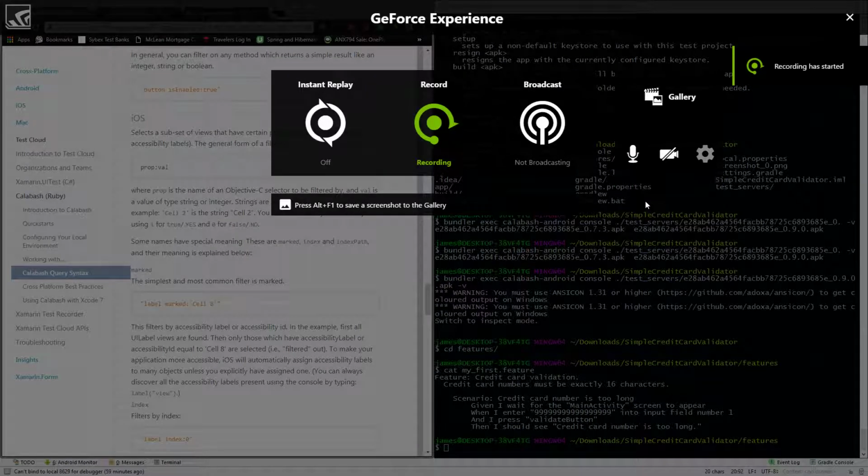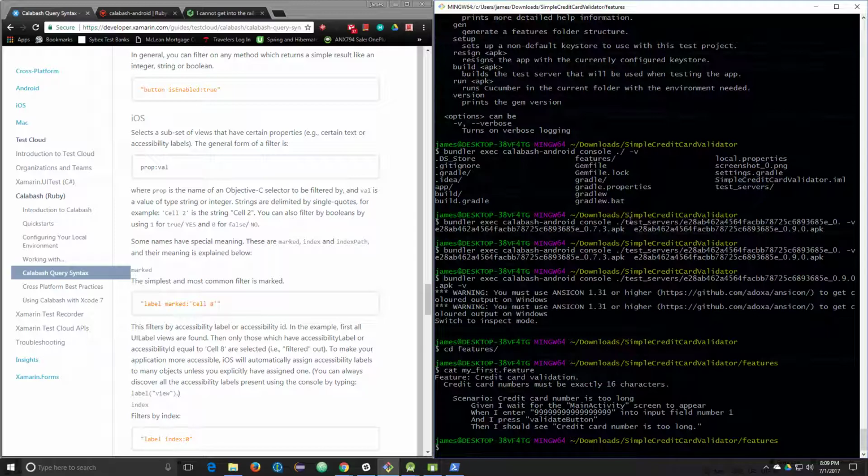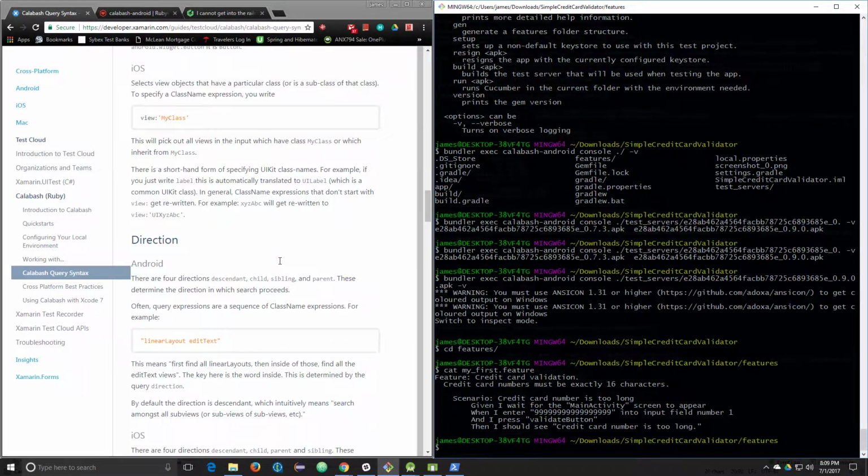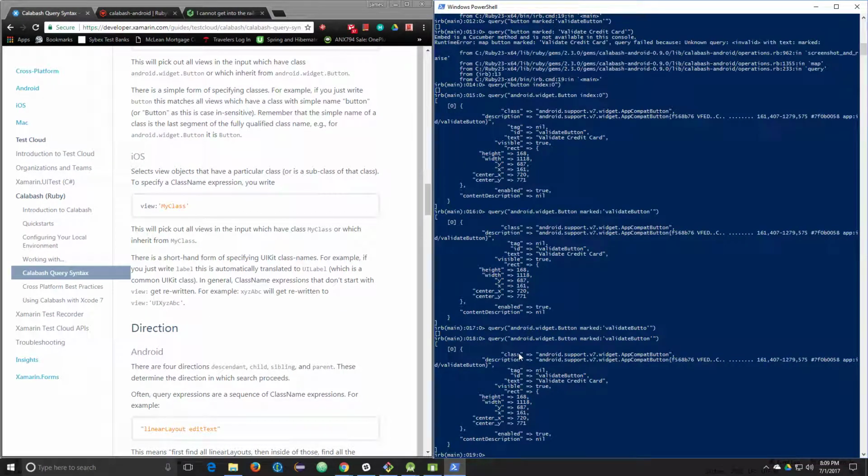This video is going to be about how to query your application for specific IDs and then use them in a Calabash script. So this one I'm just going to go over how to query stuff, and you can see that I am using Git Bash, which I found out is not applicable to this command to start your server so you can query stuff. You have to use Windows PowerShell to do this.